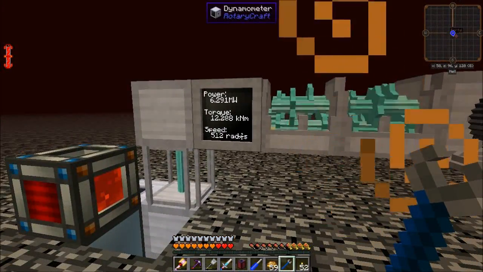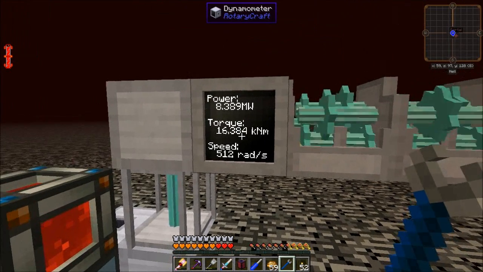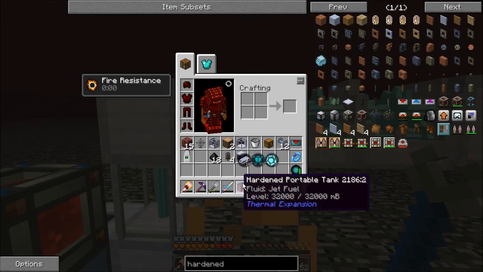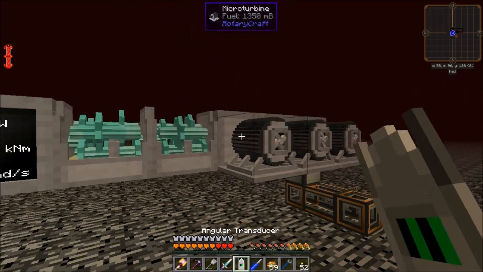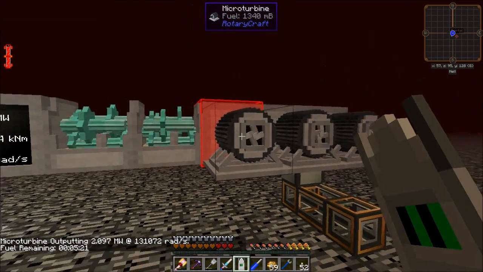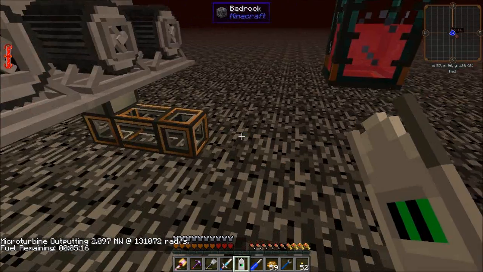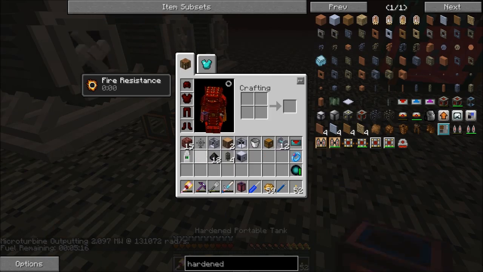And we can see that our power is now leveling out because our engines are matching speed. Now that all of the engines have matched speed, it's running at full efficiency again. And if we check the fuel on this now, it's telling us it has 5 minutes of fuel. And that's only with 1.3 buckets of fuel in it.